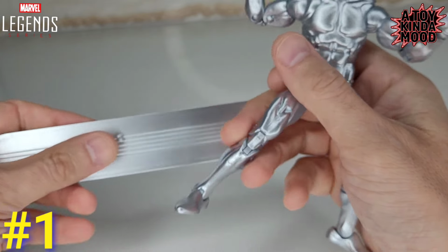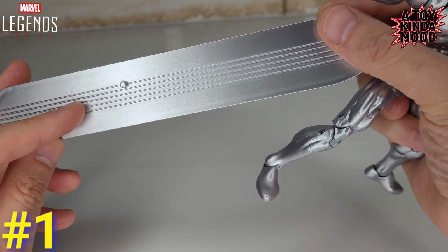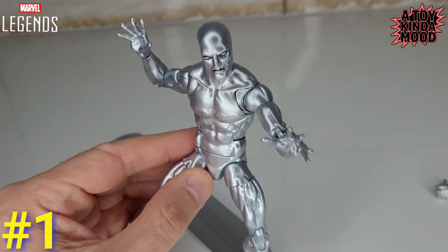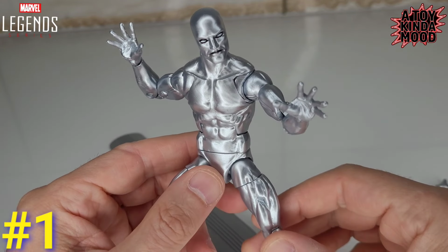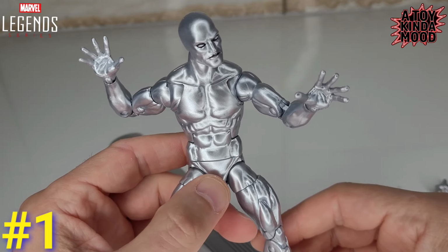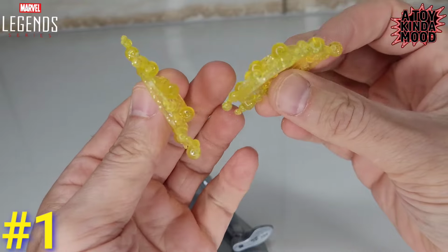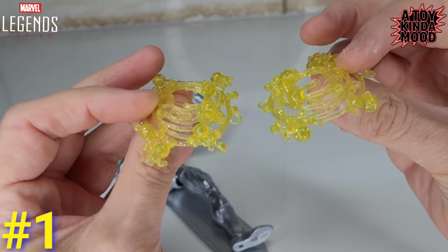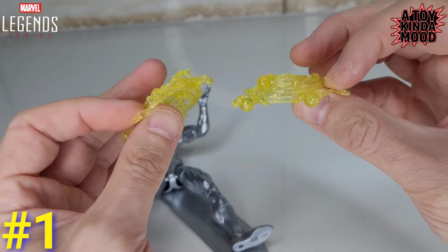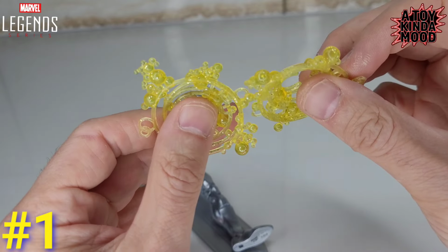I believe it's a Amazon exclusive, and you get this metallic silver board. Looks like it's got a little bit of an engraving, a crater circle there, so that's kind of taken away from that. The funny part of it is, of the 3 figures I'm reviewing, this one feels the most deluxe, and he's $24.99, while the others are, I believe, $44.99 or $39.99. So why? We got these 2 amazing translucent yellow majestic blast effects we've seen with Doctor Strange, Magneto, and 8,000 other Marvel Legends, but for some reason this one just feels a little different, a lot more bubbles or something.